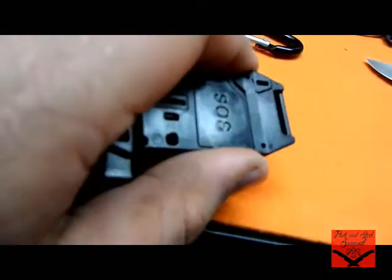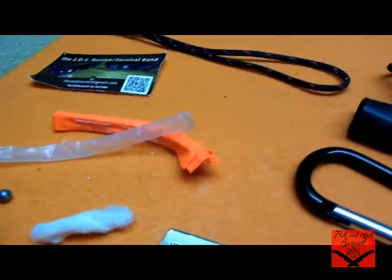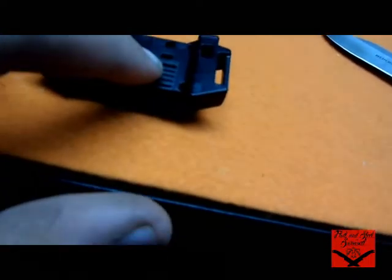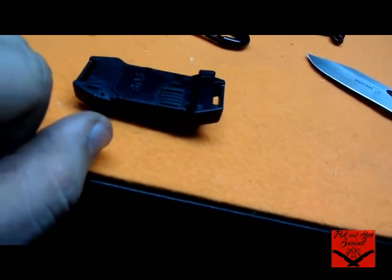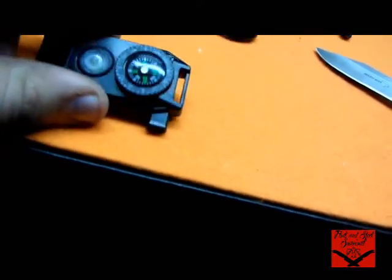When you're putting on your bracelet, it's kind of hard to do one-handed. But it is possible. Obviously, I did it. Funny enough, it's almost harder to do it without the bracelet part. So this is every component in the kit, minus, this is not the original cotton. That's what I tried to use to get my fire started. There was nothing wrong with the ferro rod system. It works perfectly. And as I'll show you soon, I will redeem myself, just not in the snow because it's not snow time any longer.